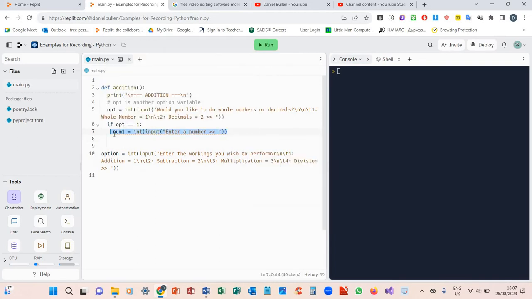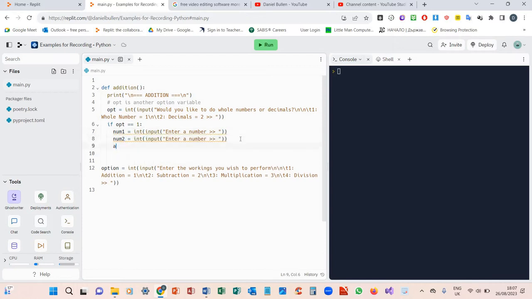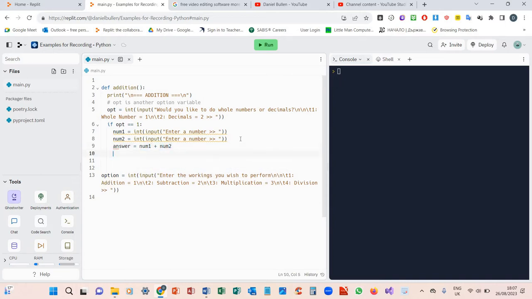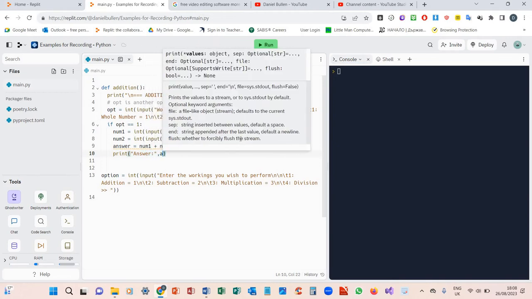Okay, we're going to take that, just going to do num2, I'm going to do answer equals num1 plus num2. Print answer, and then just have answer.